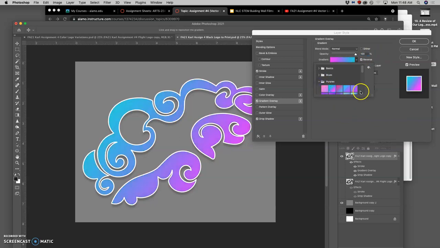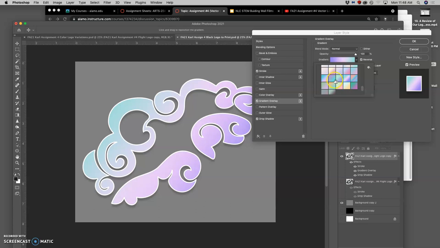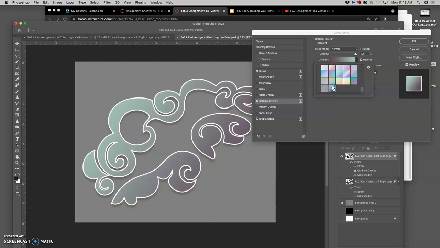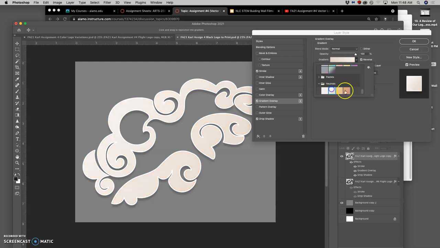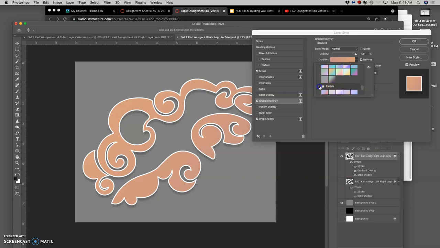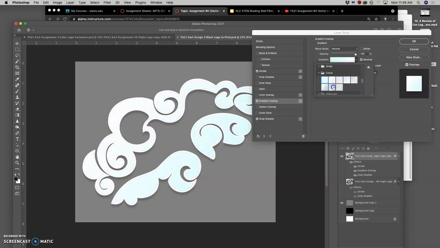I did kind of rainbow last time. I could try purples, I could try basics, I could try some iridescence. So this is a big change in Photoshop, where they give you so many pre-built gradients. But you can also customize your own. Try neutrals, very subtle gradients. This one's called cloud. They're very subtle gradients. And you see they look great on gray. They probably look great on black, but they're not going to look so good on white.